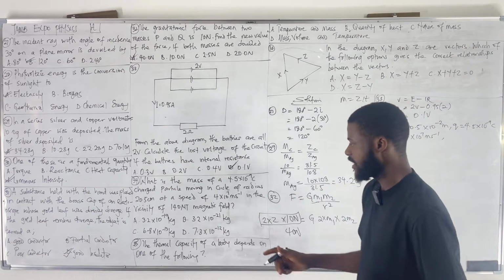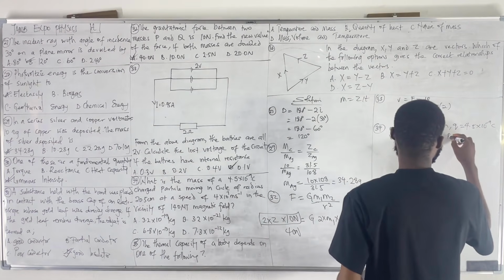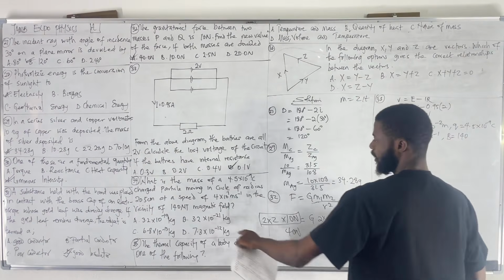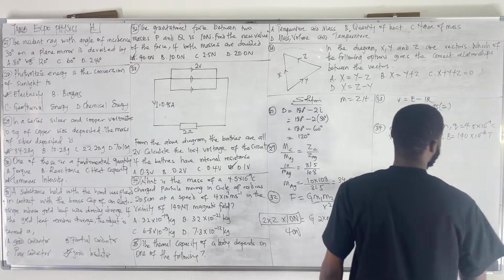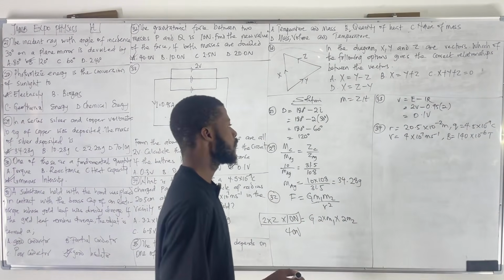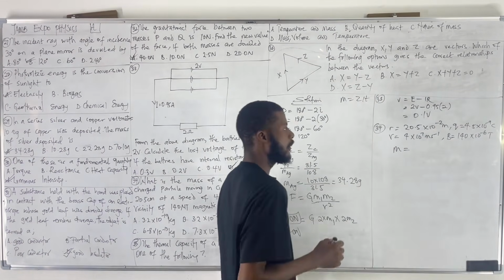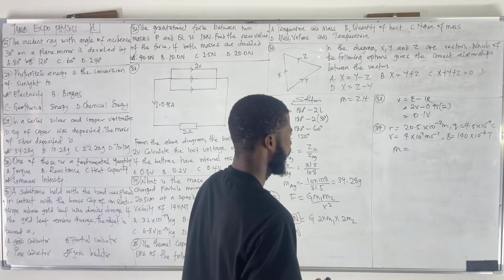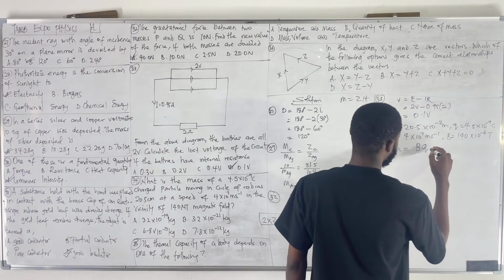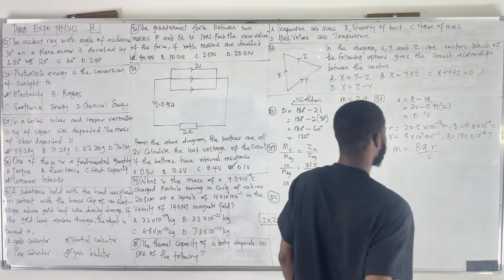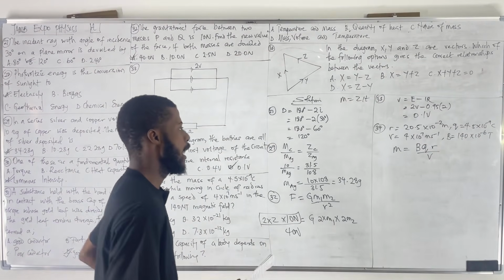And then we have this value. Now take note that this value that you see here, we call it B. So B is equal to 140, but this thing you see here is 10 to the power of minus 6 Tesla. That's what we're going to be having. So to get the mass, M will then become BQR over V. That should be right. So that will be the formula to get our mass.